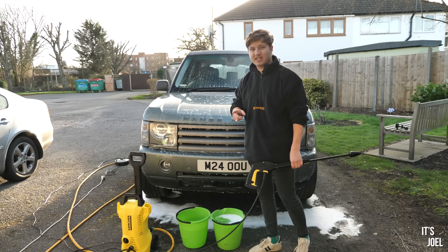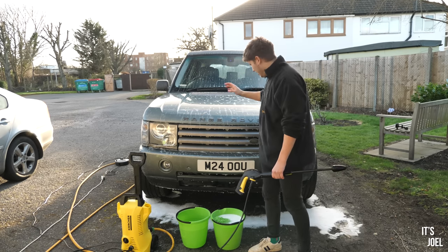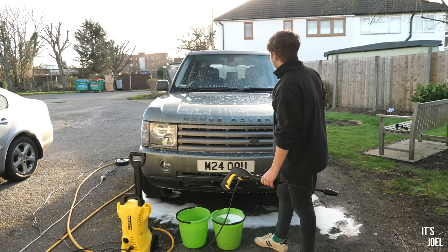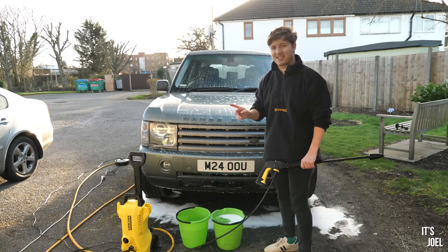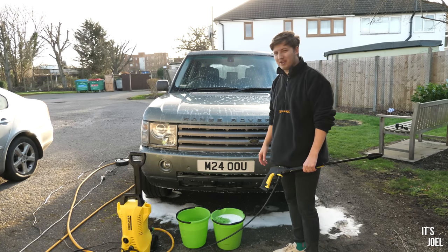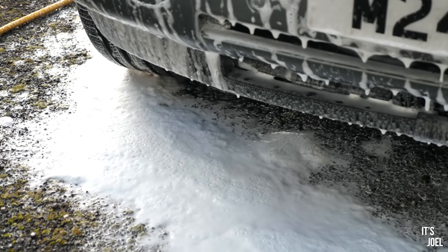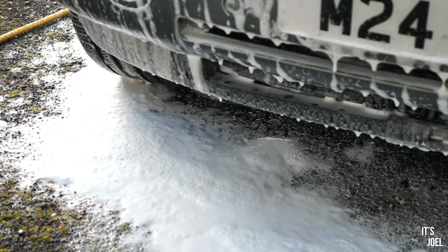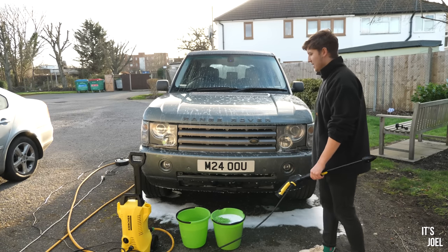As you can probably tell, I've had to leave it a little bit, so I'm going to redo the snow foam all over, but we'll start with the front and then jet wash that off, and then we'll get going. But we're losing light and I still need to do the interior. This does take a long time, but it's totally worth it because it's such a satisfying process. And I really wish I had time and space, because I don't normally live here, to do this more often. But with these products, I just had to make the time and the space.